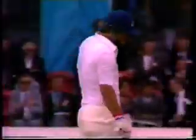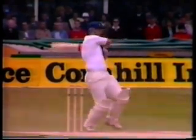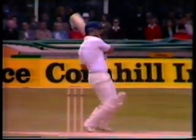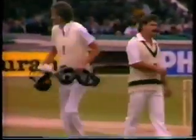To follow. No margin of error on this pitch, much too slow to bowl that sort of length. The Border walks out of the slips, goes into the leg side. Identical ball, identical shot, and the same result. Mike Gatting showing that he's not worried about this pitch at all, and in fact both helmets being removed by the batsman. It's a fair indication of the placidity of this pitch.